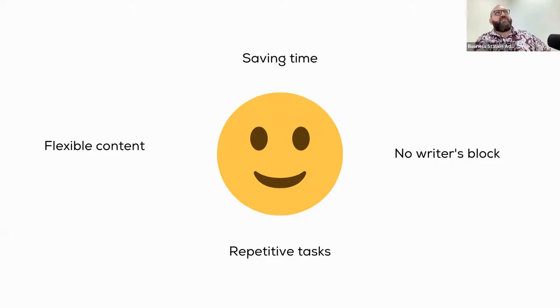The biggest advantage, I think, of all AI writing tools would have to be that there's no writer's block. You get to the desk the next morning, you go, I have absolutely no idea how I'm going to start writing because I'm utterly uncreative and have no idea what I'm doing. Then you've got a problem. Then you've got this issue where you can't get any work done. AI copywriters break through that because they're not people. They don't get writer's block. They work completely on data, crunching probabilities and natural language processing attempts on a computer. And those computers don't get tired. You and I get tired.